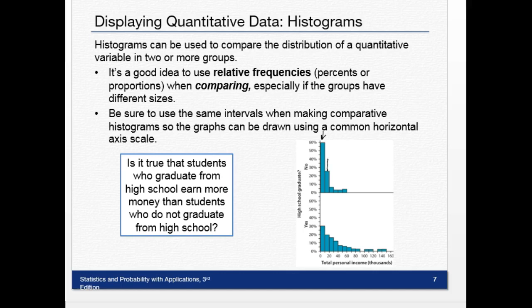And then what does it say? 25% of them make between 10 and 20, and then 20 and 30, and 30 and 40, and so on and so forth. Now, these down here, they graduated from high school. So you can see that those who are making 40, 50, 60, and 140 grand, there's more there that fit that description than those who did not graduate from high school.